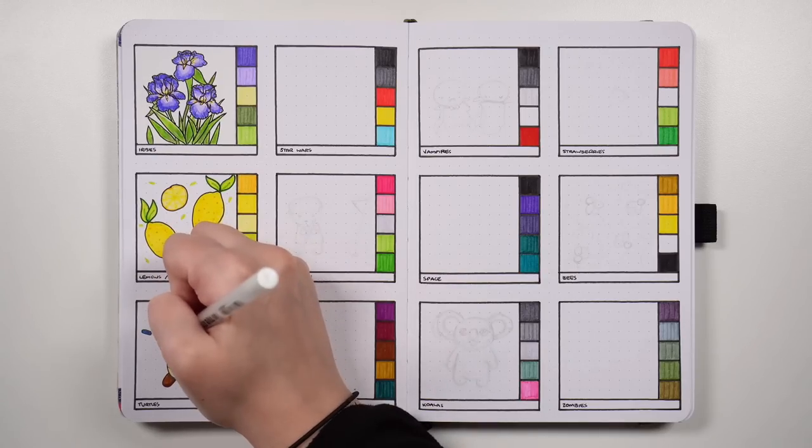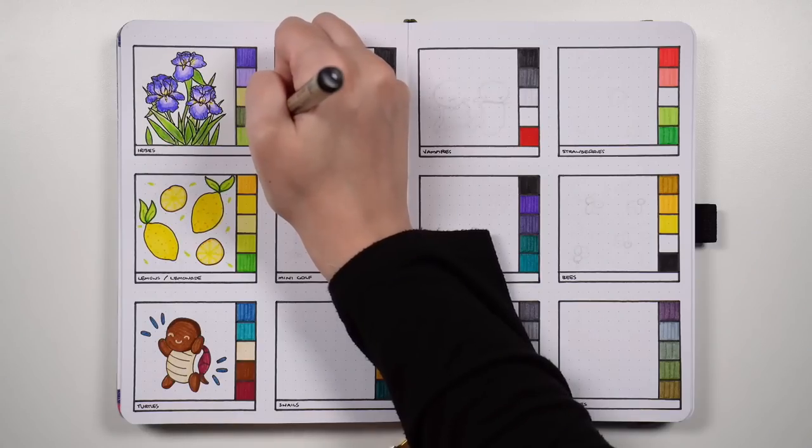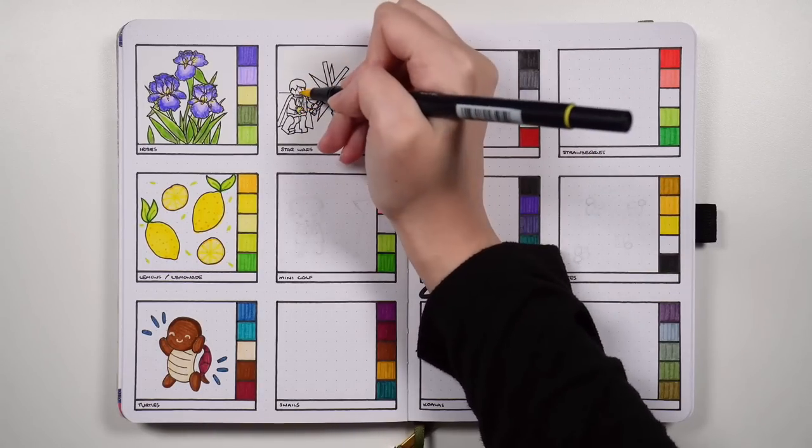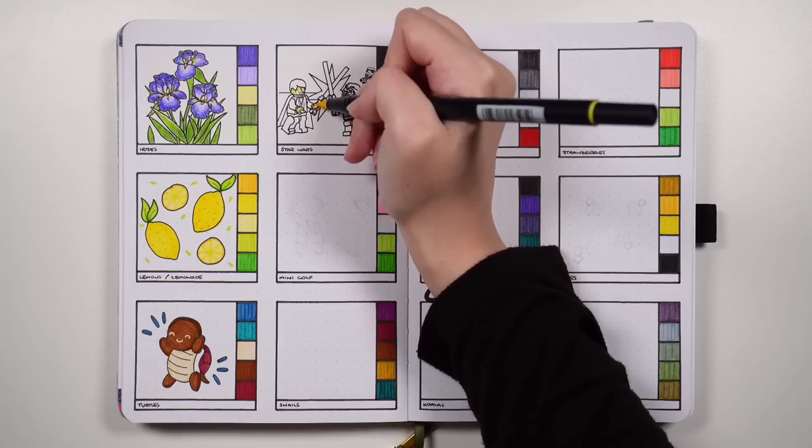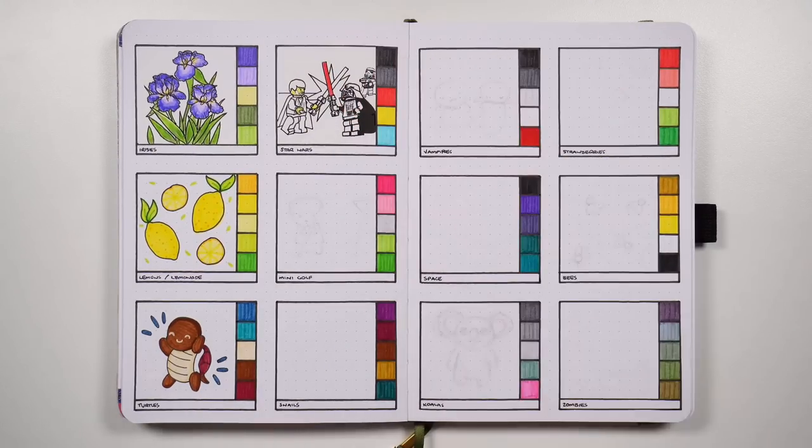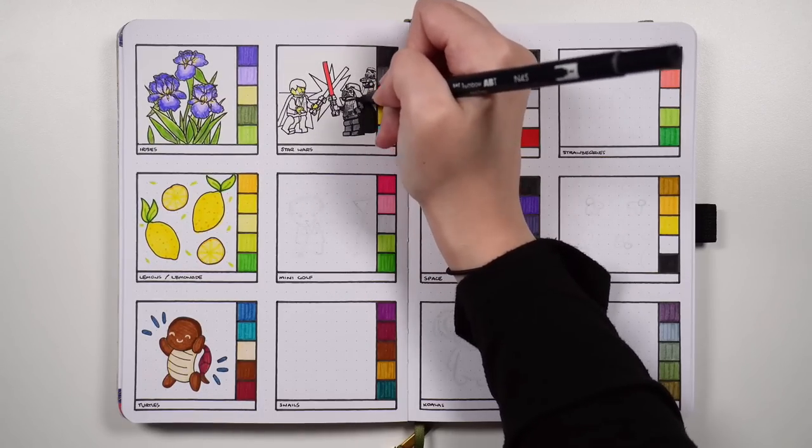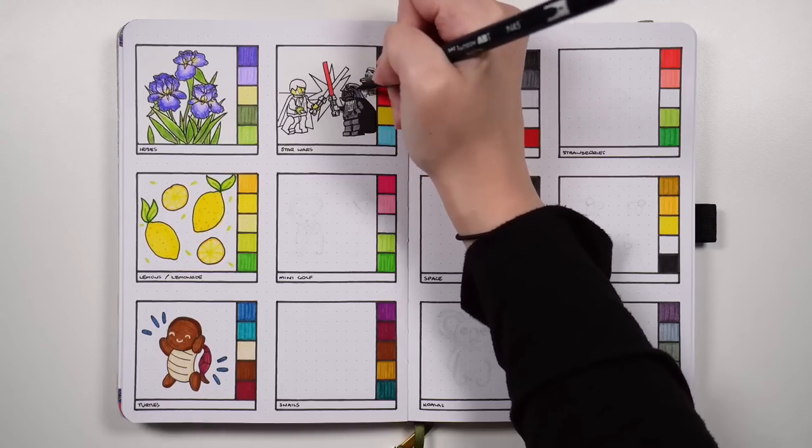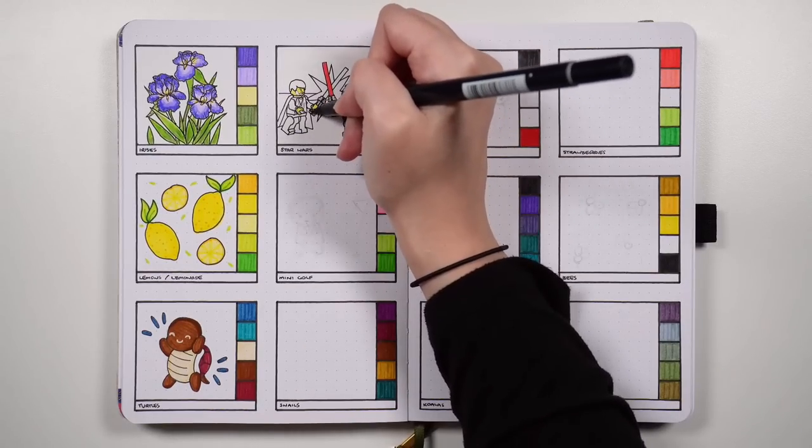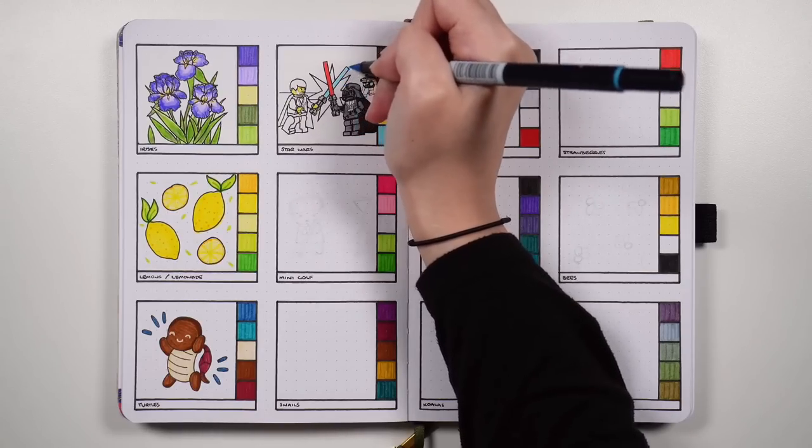Of course, just like we mentioned for the irises theme, you can either do it in a more simplified way. So like a cartoony kind of turtle that we've got here. Or you could go a little bit more realistic in your decorations. Now I couldn't do a May journal theme ideas list without including Star Wars because of May the 4th Be With You, and also Revenge of the 5th. Star Wars is a theme that I've done in a previous journal setup, in fact from May last year. But this wasn't my journal, it was Vogel's, my partner. For the decoration on this one, this is another time where I whipped out that little Fomemo printer. Because I didn't really want to try and draw a scene from Star Wars myself.